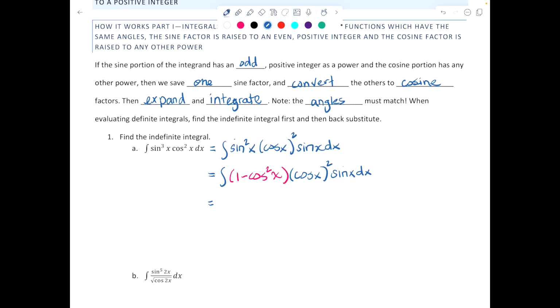Continuing, we will have the integral of, so I'm going to distribute this cosine squared at x to both. And not just that, I'm going to distribute the sine at x dx as well. I like writing it as separate integrals at first for folks that are a little uncomfortable. So we will get cosine squared at x. Sorry, I wanted to put it like this because we're going to be using the power rule. Cosine at x, the quantity squared, and then we have times sine at x dx. The next one we'll have minus, we have a cosine squared at x times a cosine squared at x. So we'll have the integral of cosine at x to the 4th power and then times sine at x dx.